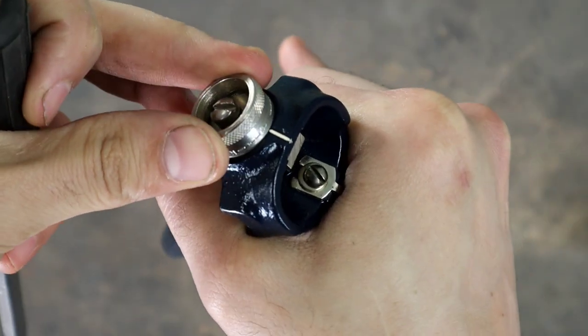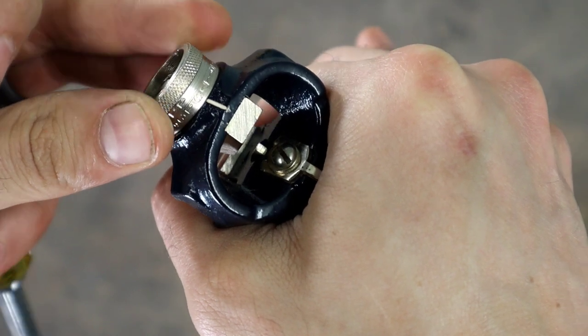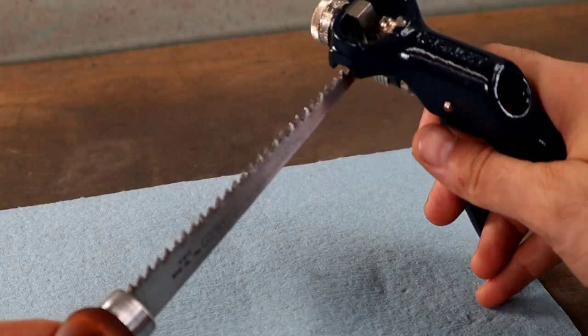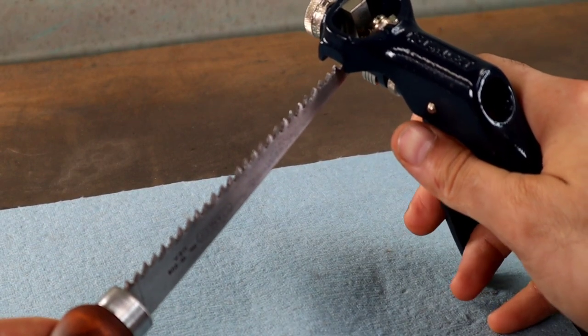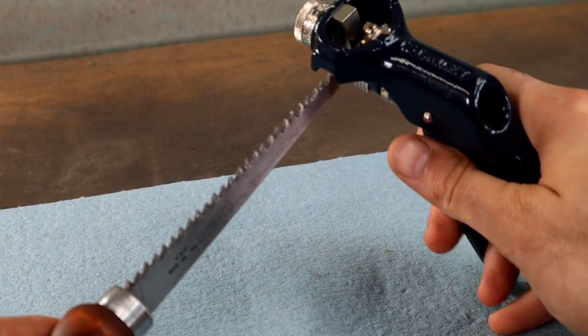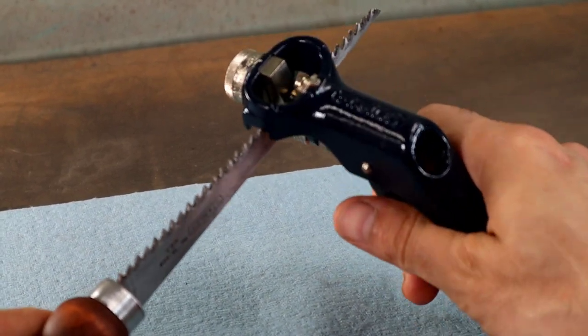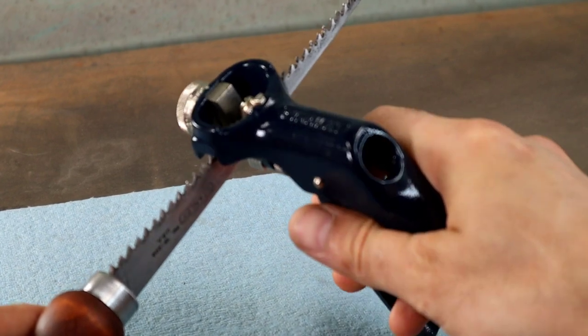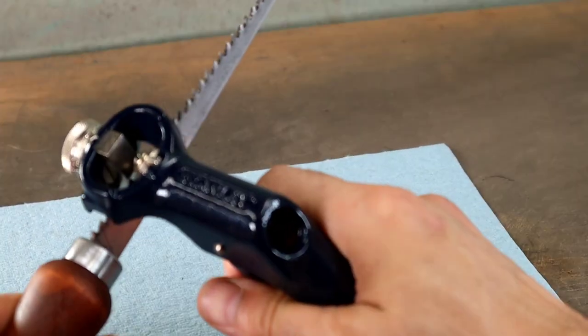There should be a series of numbers on the anvil adjustment wheel. Loosen the slotted screw and rotate the wheel until you have the distance that you want to bend the teeth. This should also have a hammer that can be adjusted to about one half to one third the length of the tooth. You're only going to be setting the teeth that are leaning away from you in the first run, which is every other tooth. After you finish, turn the saw around and make another pass to do the teeth that you skipped that are now facing away from you in the first round.